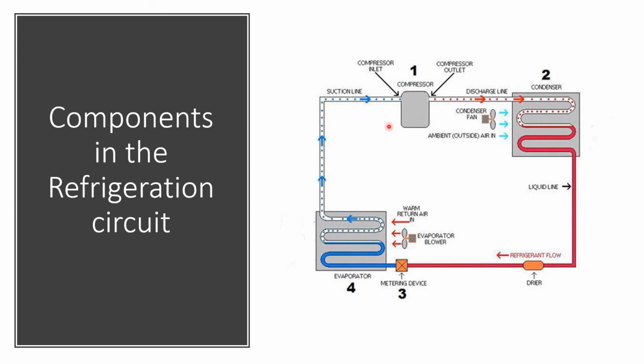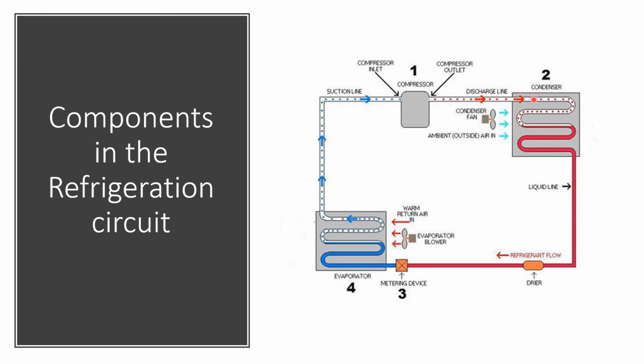There's two line sets that go into the compressor. We refer to the refrigerant entering the compressor. The line set would be called the suction line. Anything coming out of it would be the discharge line, or it could also be considered the hot gas line. Right? The next component that we're going to talk about would be the condenser.